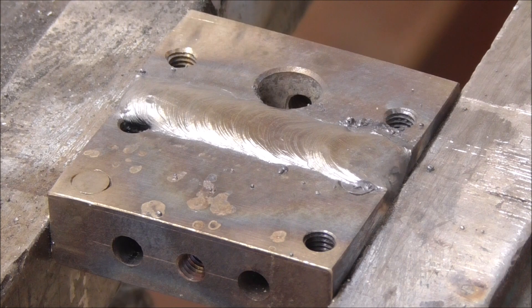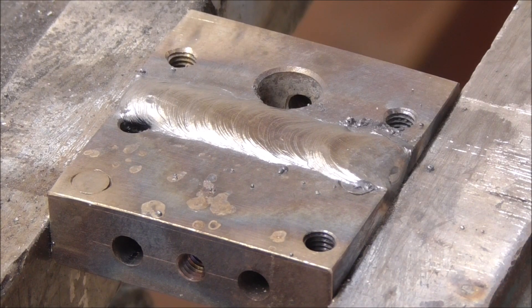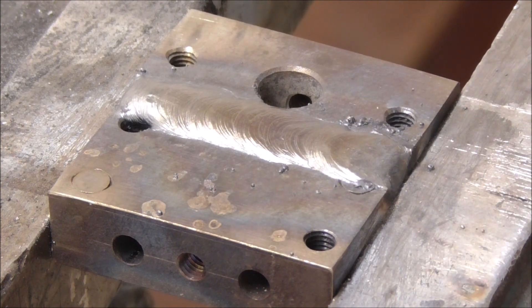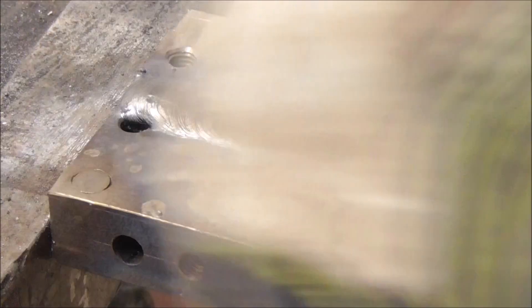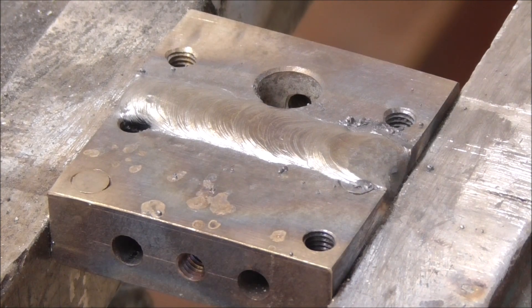And bam! Would you look at that? It's all a matter of practice — welding especially. It's such an art to maintain the proper arc length, to feed in the proper way, and to have the angle proper. This is a very simple bead I laid here, just two pieces straight together, but it just goes to show it's not the machine that's at fault here, it's all me. You can produce a proper quality weld with this thing.